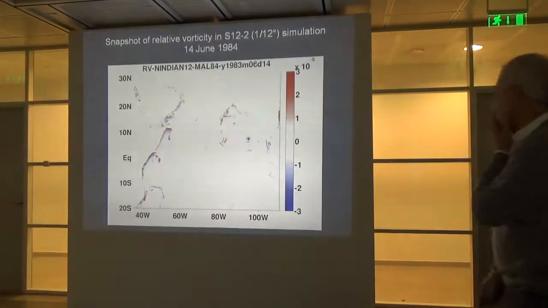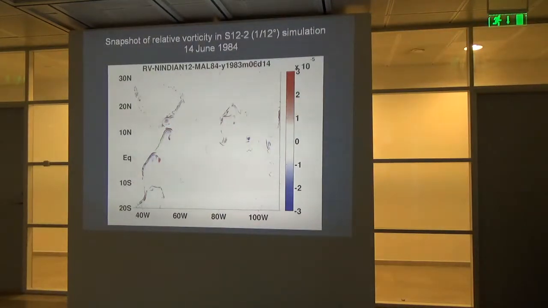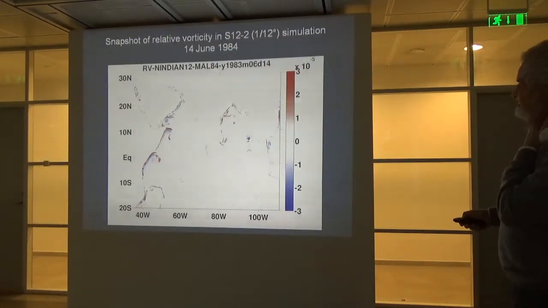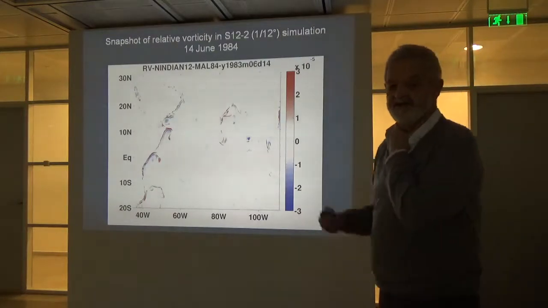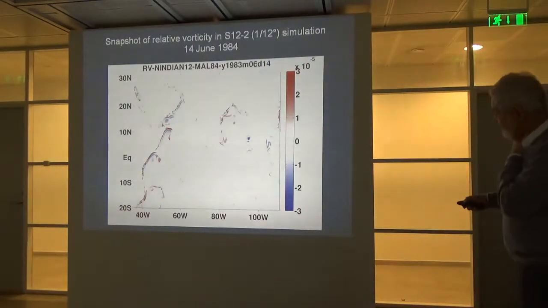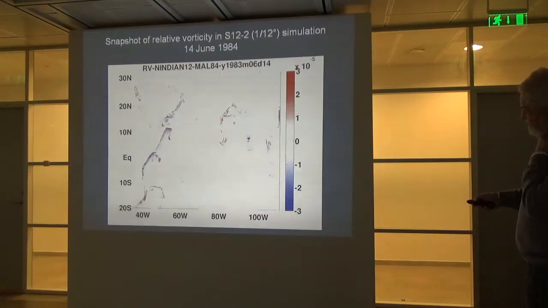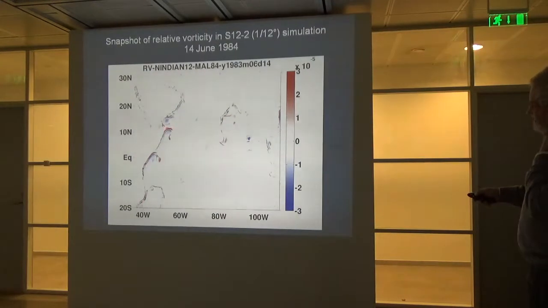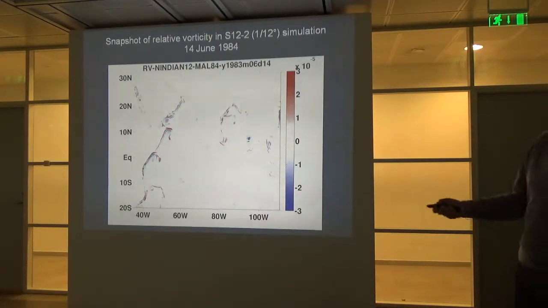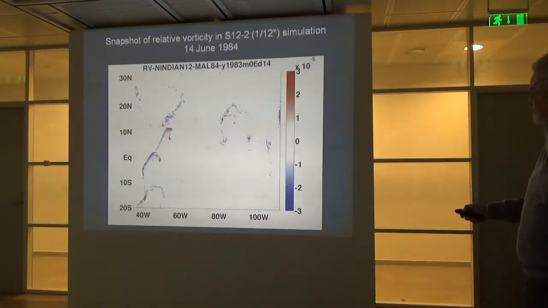So, I'm sorry for the color scale, but this is a snapshot of the relative vorticity in one of the experiments. What we see is when it's blue, it's anticyclonic, and when it's red, it's cyclonic. What we see is 2 large anticyclonic features. This is the Great Whirl. This is the Southern Gyre. We see some kind of a filament or shoot of positive vorticity, and we see a cyclone attached to this feature. So this looks a little bit like what we've seen in the satellite observation, with a large anticyclone flanked by a smaller cyclone.